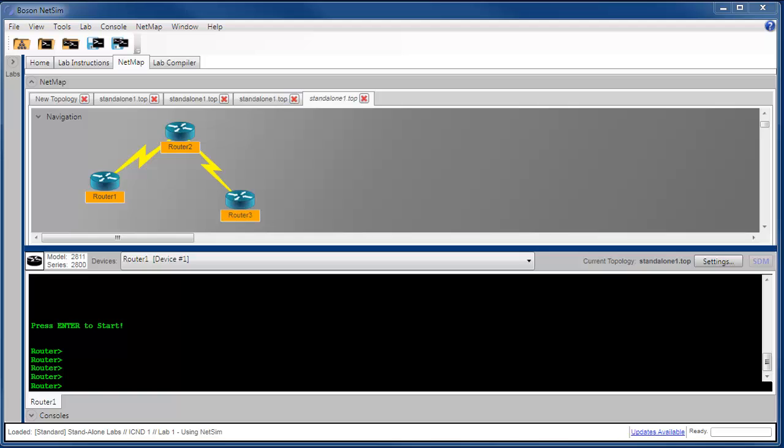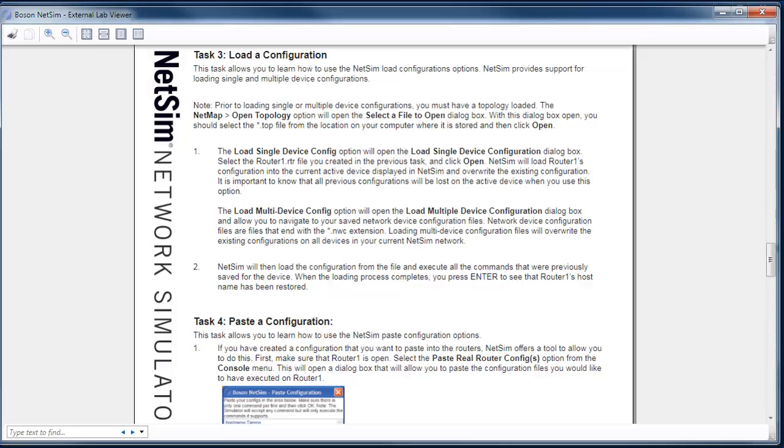So what if we wanted to resume our work where we left off? Well, that takes us into task 3, where we learn how to load a previously saved configuration. Let's do that now. Notice there are a couple of options there. We're using the load and save single device config commands. There's also a load multi-device config and a save multi-device config.